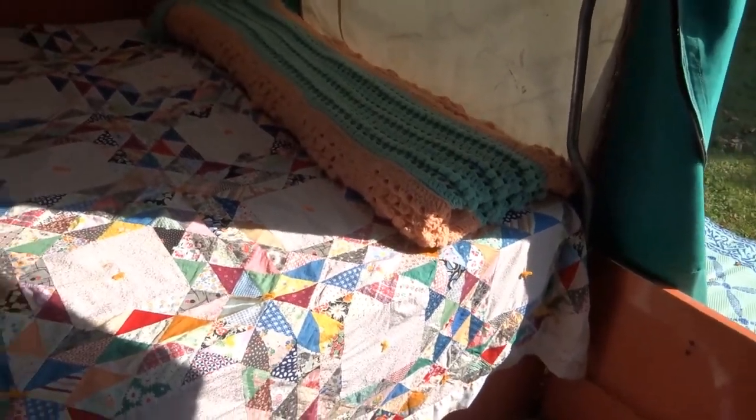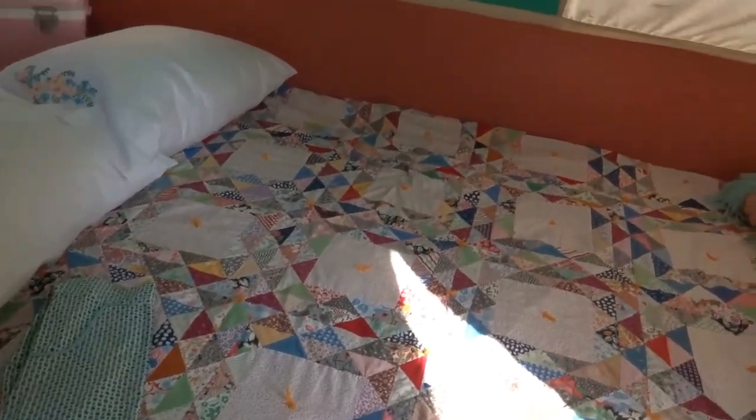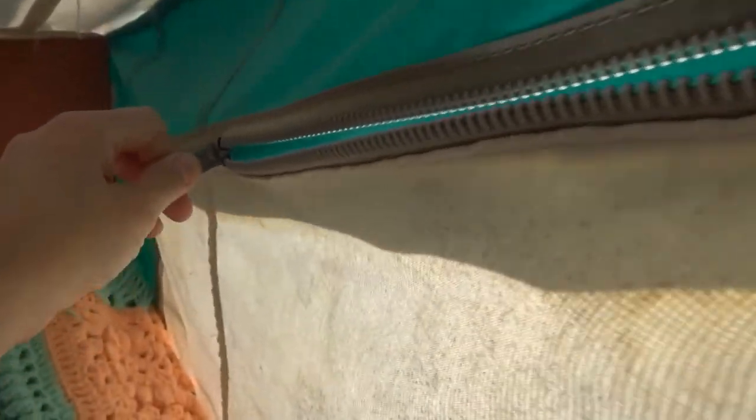I wish I could open the window and let the light in, but this is it. Oh, I guess I probably could. There's a zipper right here. Okay, let's see if I can do this and talk and tape all at the same time. That would be an amazing skill. And kind of fold it down. There. So you can get a really good breezeway through there.